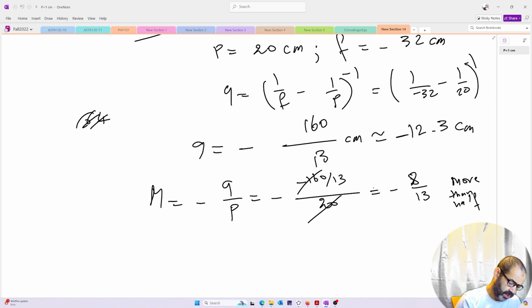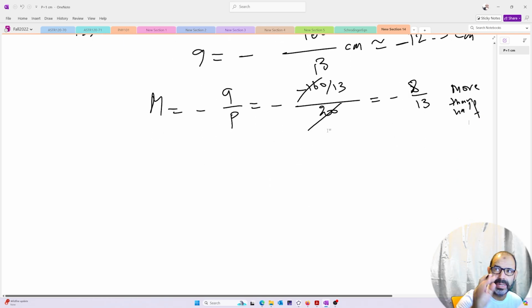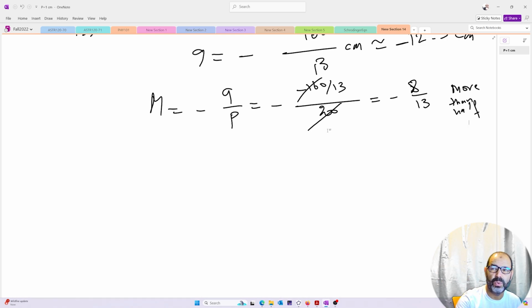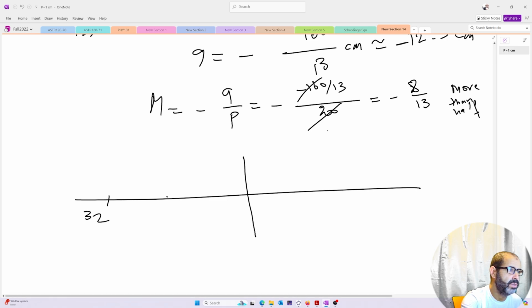Okay, construct the image diagram. Remember, we have a lens that is diverging. So again, in an exam, if you are going to construct, you're going to need a ruler. So I'm going to be providing rulers for you guys. You really need to be careful when you draw this one. It has to be drawn to scale correctly. So I have a lens of focal length 32. So this is 32 centimeters, and this is probably here, maybe here somewhere. This 20 centimeters is where my object is. And here is my object.